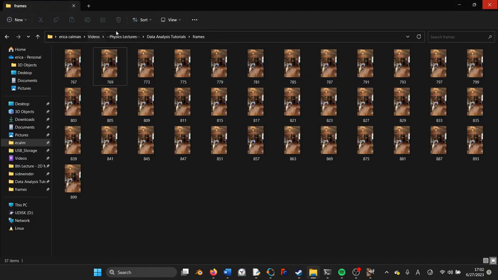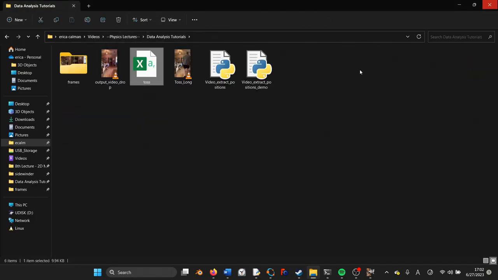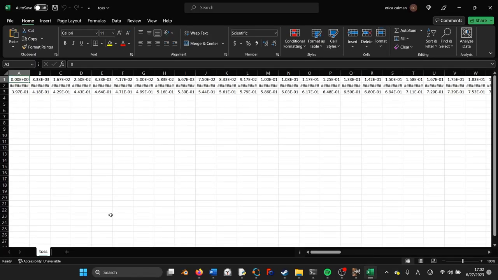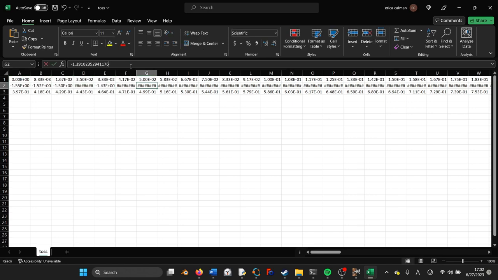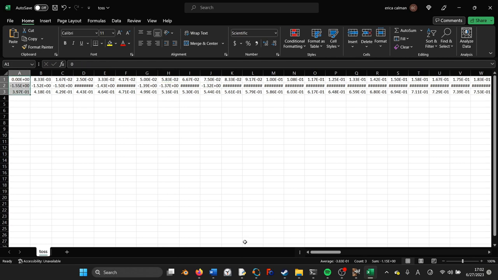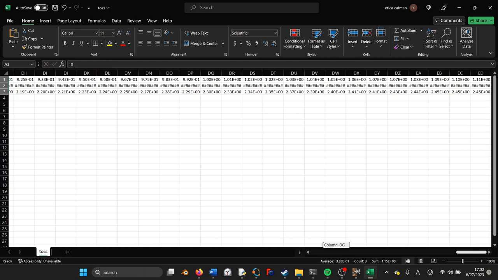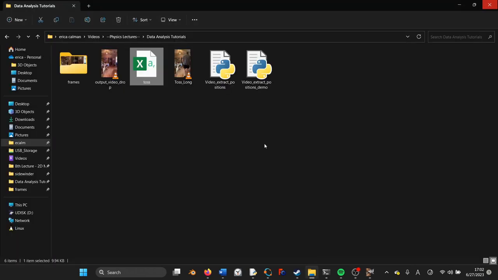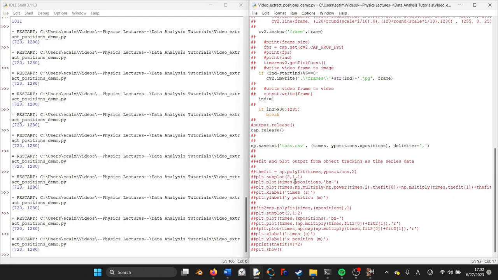So now if we go back to our folder where we're running the script, we can see we have this CSV file, and it is a little bit unwieldy, and it has some weird display formatting here, but the data is all here. For whatever reason, it doesn't always want to show it, but there's our data, right? We can see three rows and a gazillion columns, because that's just the way that it decides to save it. At that point, we could just plot this in Excel if we wanted to, but because there's perfectly good plotting libraries available for Python, we're going to do that instead.